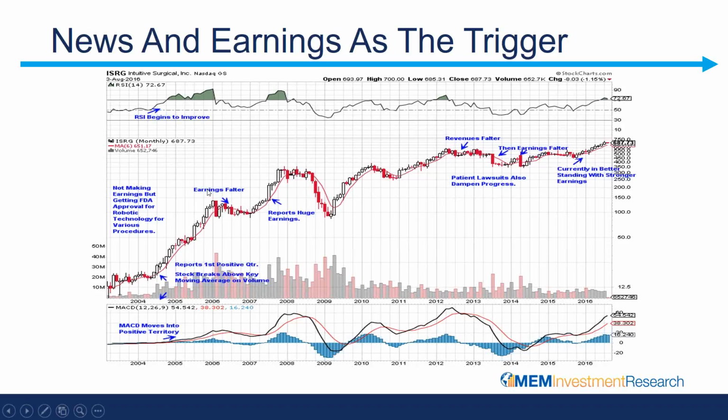I mentioned to you there are, of course, times when negative news will hit a particular stock. And in this case, this is the very beginning of 2006. The company reported earnings that were below estimates. And I mentioned to you, generally, you're not served to stay with the stock, and indeed, this was an 8-month period where you could have put your money to work elsewhere while the company got its act together, for lack of a better word. But here we are in late 2007, and the company did come in with huge earnings. Unfortunately, this move was stalled by the '08-'09 collapse in the broader markets, which hit pretty much every stock, but it did then resume its uptrend because of this huge earnings.